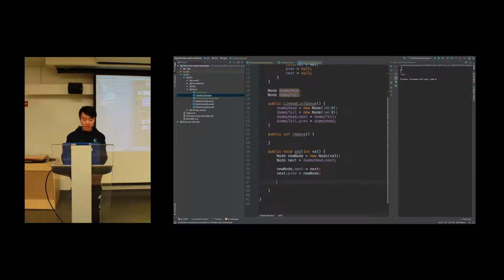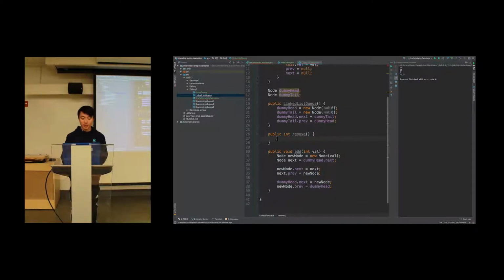Then dummy head dot next is new node, and new node dot prev is dummy head. At this point, you've dealt with the connections on the head-facing side of this connection. So you've added that.